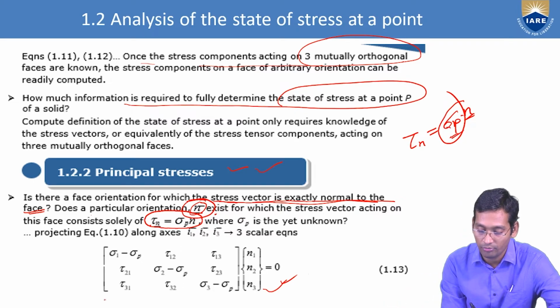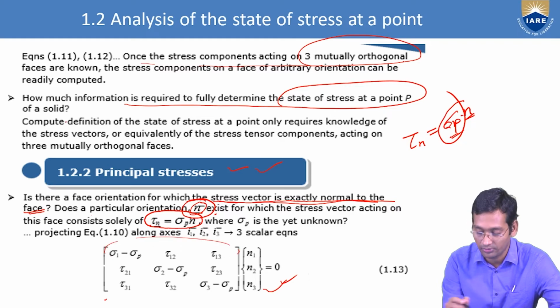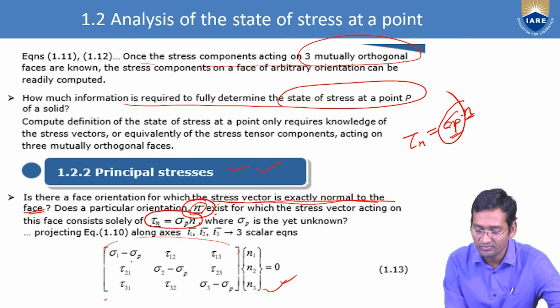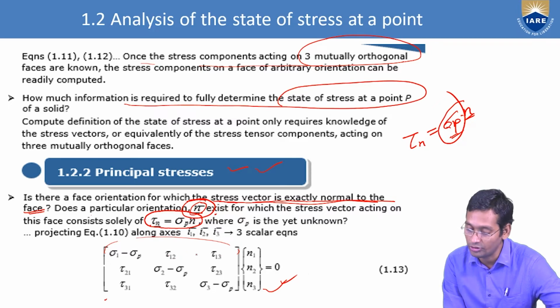Here is the formula. What? Sigma 1 minus sigma 2, tau 1 2, tau 1 3. Similarly, for this, whatever is acting, now we are seeing these forces here. So just see here, diagonally we can see sigma 1 minus sigma 2, sigma 2 minus sigma 3, sigma 3 minus sigma 1, and in this case tau 1 3, tau 1 2, tau 1 3.